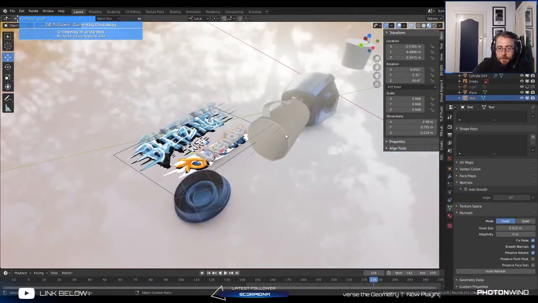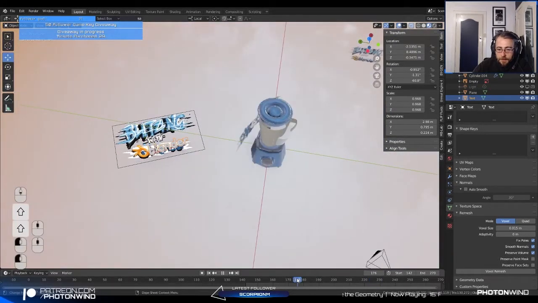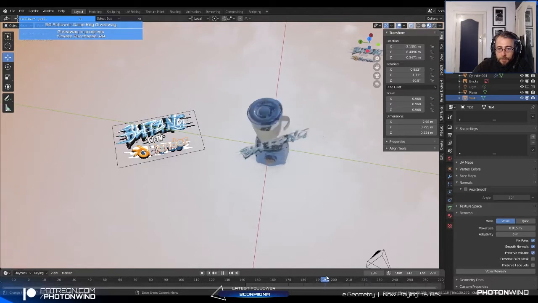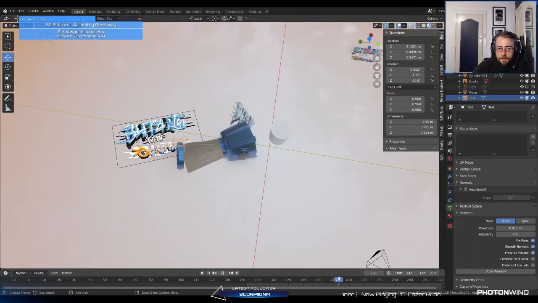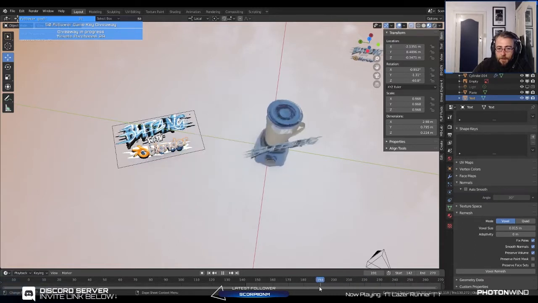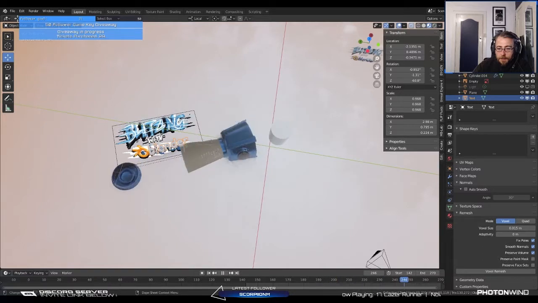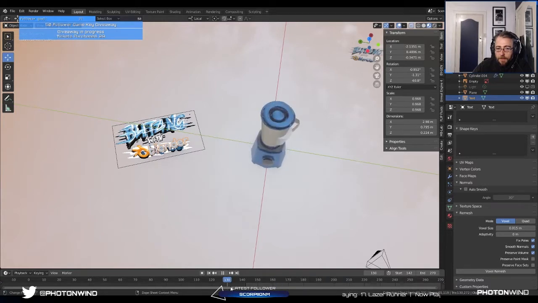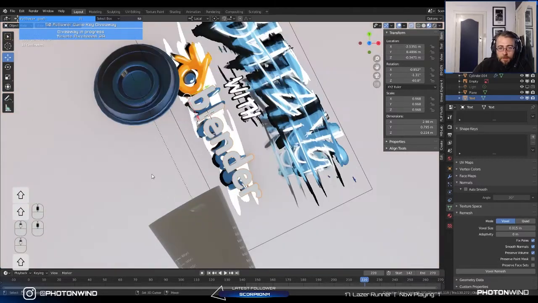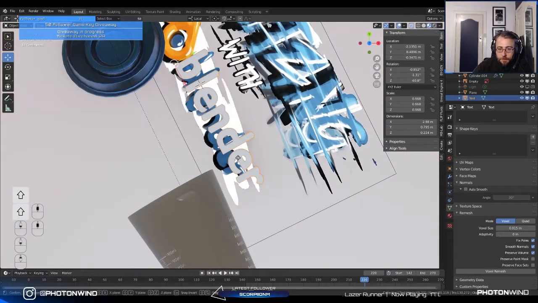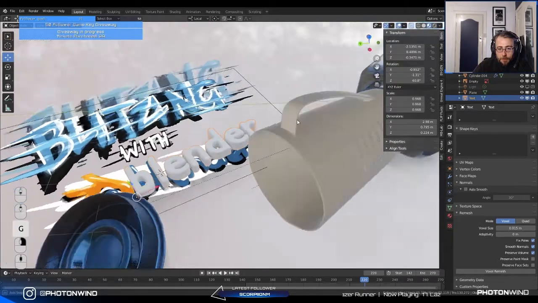What we can do now, I just wanted to get it the right size, is let's go to the point where it's going to be. I'm trying to think what the best way to do this would be. I think I'm going to use shape keys just so I can control where it ends up.